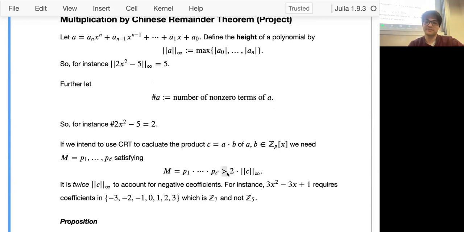What's this? It's a bound, isn't it? Maybe if we can find a bound that's higher than this, that will be sufficient. It doesn't have to be very sharp, but we just have to find something that's definitely in excess of this, and we'll use that as our bound. So we can do this.